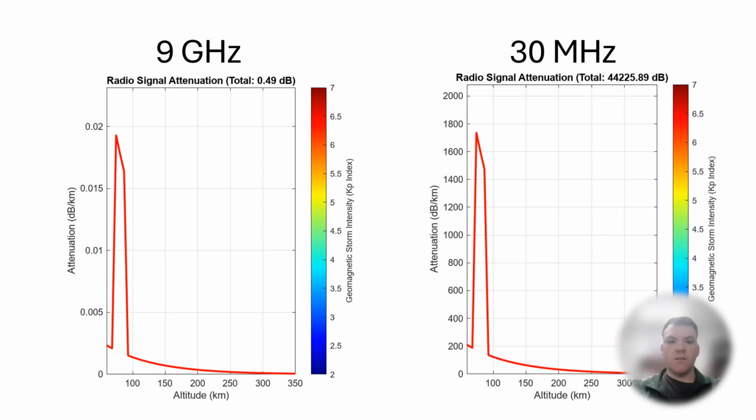These graphs here show the total signal attenuation compared to a 9 gigahertz signal to a 30 megahertz signal around a terrestrial gamma ray flash. Immediately, we can see spikes in attenuation very close to the region of the TGF, where the altitude was 70 to 90 kilometers. The big difference between the 30 megahertz versus the 9 gigahertz is the total attenuation. We can see the attenuation in decibels per kilometer is an average of 1,000 compared to roughly 0.1 for a 9 gigahertz radar.